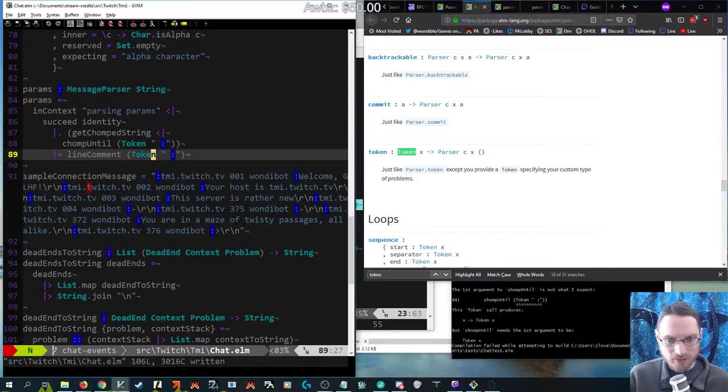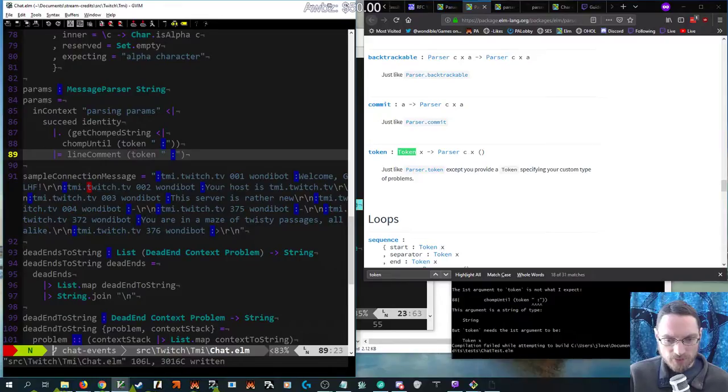Chomp until and then line comment. Well... Chomp until wants a... The first argument is a function of... Token call produces function of x to token. No, because this is... So we're kind of repeating our token there.